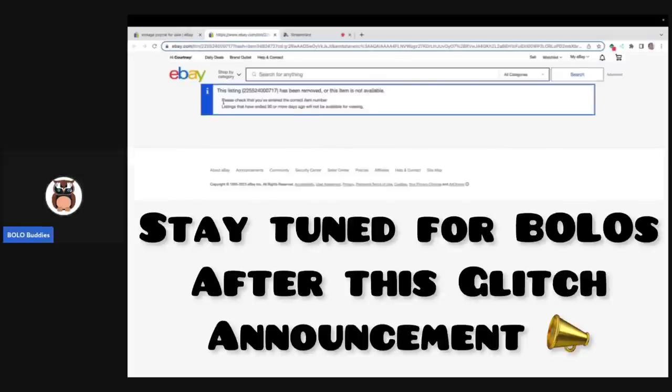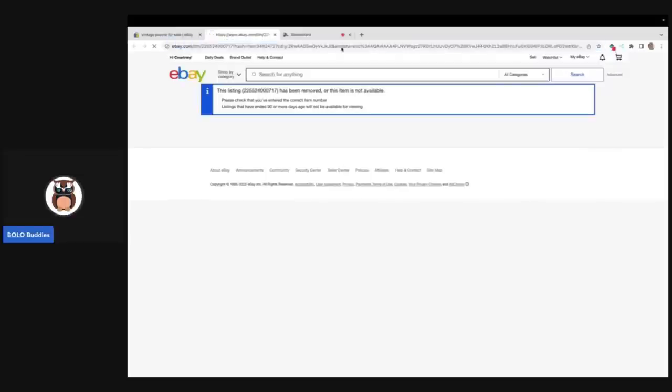When I'm clicking on the item, it's giving me 'the listing has been removed' or 'this item is not available.' I can keep clicking and every once in a while the listing will show up, but for the most part it is just not working at all tonight. I believe this is an eBay glitch. I've cleared my cache and I've pushed the browser update 10 to 15 times and it is not updating.